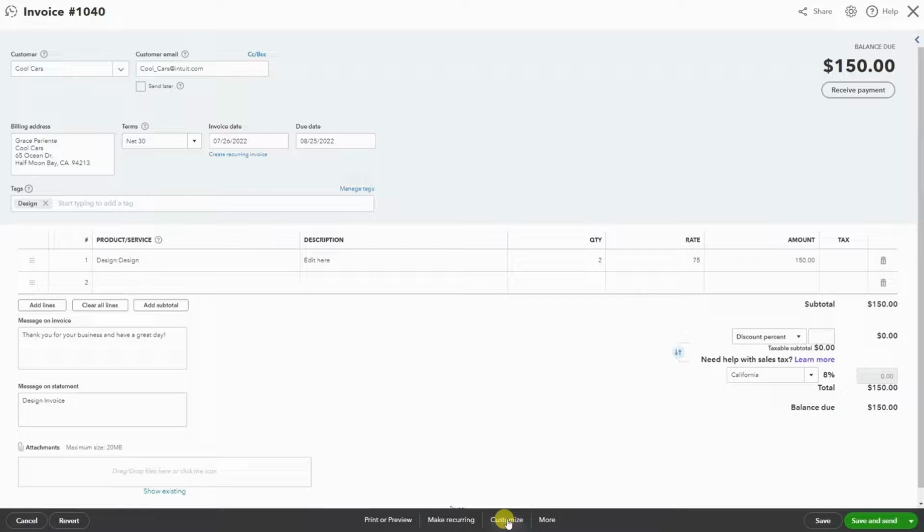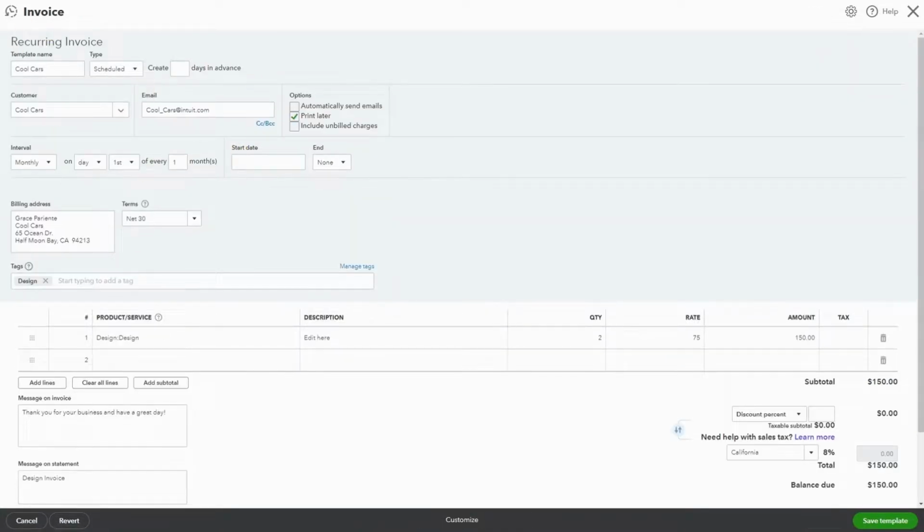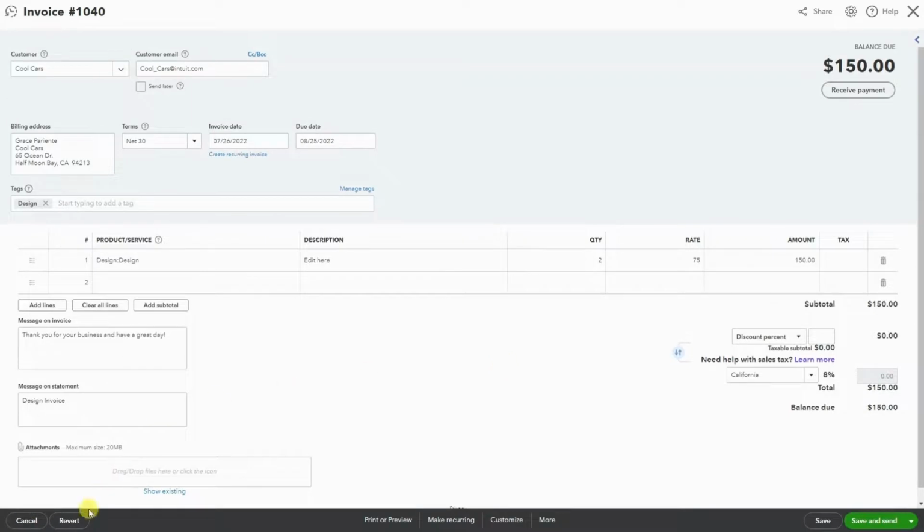For customization, I will not be able to show you from here. And again, this is a separate video, but when you click customize, you can use the standard invoice that we currently have. It hasn't been touched, it hasn't been edited, it hasn't been customized or branded. New style, you're creating a whole new one. Edit the current, you're basically editing the standard. And lastly, make recurring, we already went over this, but you can also see the feature here. So if you click on that, the same screen will pop up. If you hit revert, it's going to clear the entire invoice. So you'll start from scratch all over again if need be.